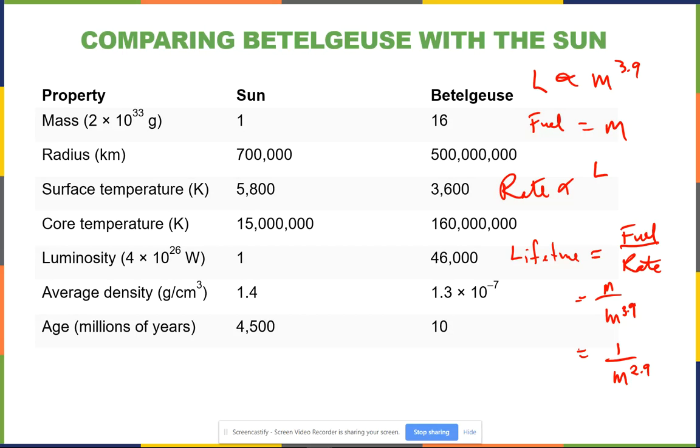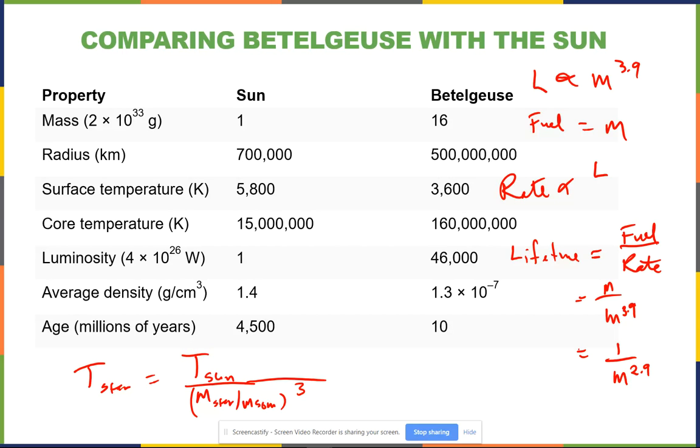So you take something like our sun, we use that generally as a reference, and we say another star's lifetime is going to be: time for a star is equal to the lifetime of our sun divided by the mass of the star divided by the mass of our sun, raised to the 2.9 power. Between you and me, us being friends and all, let's just say 2.9 is 3.